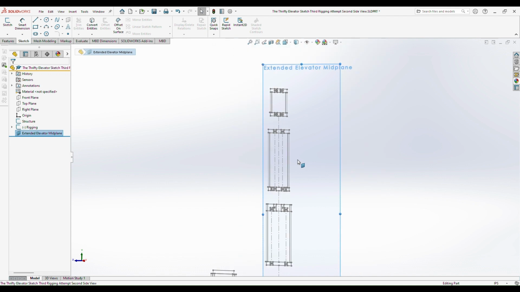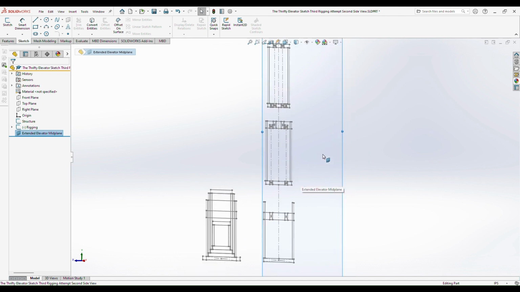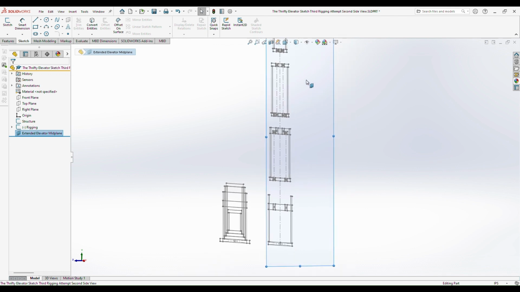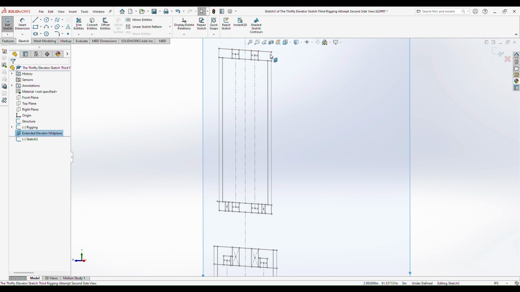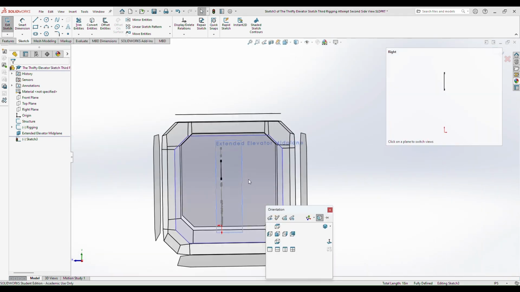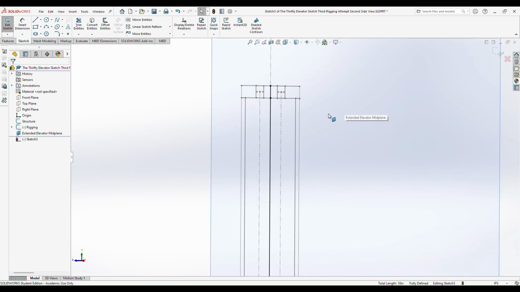So this stage here is the trivial example. Everything is attached to the backside. This one here is the interesting example because we have these attached to this side and this back bar up here in another place. So let's do the trivial example first, just as a way to look at this. So I'll do a sketch on this midplane, and then let's bring in these lines for the structure. We'll do convert entities. There we go. So those lines are brought in now.